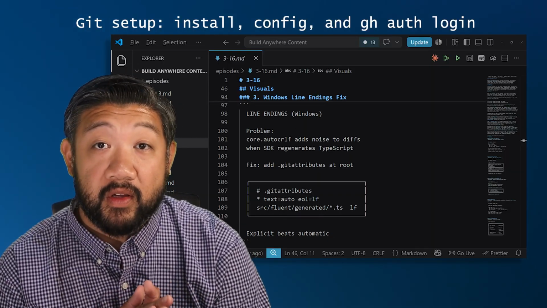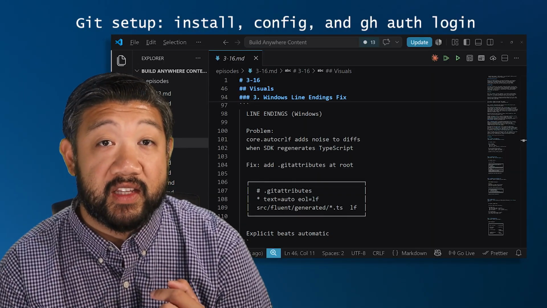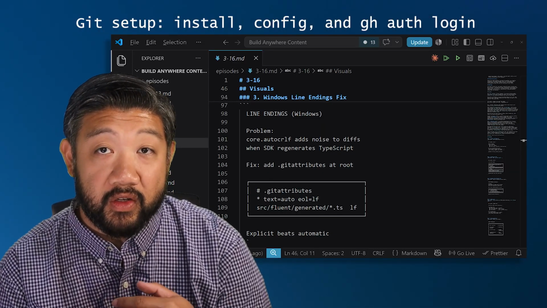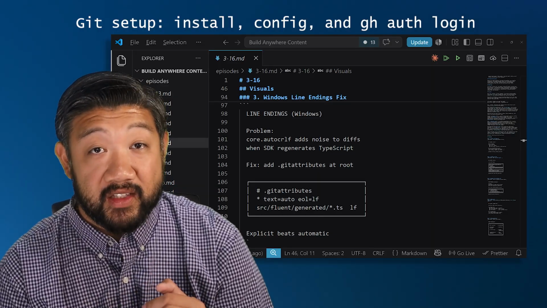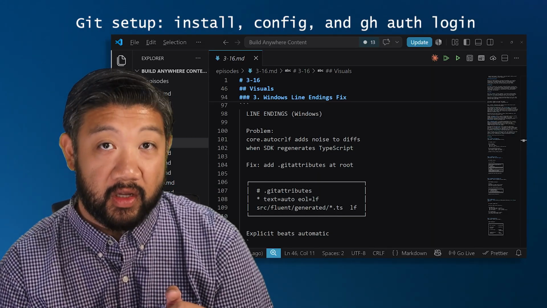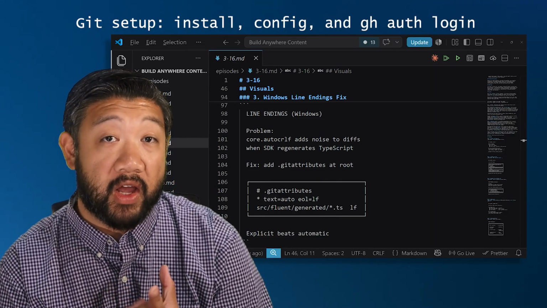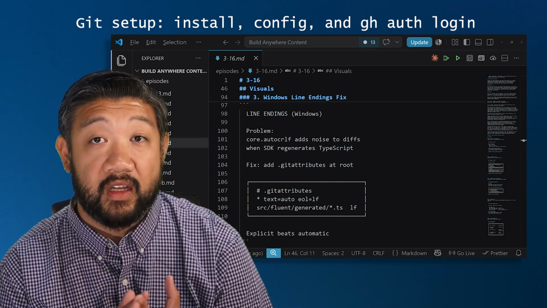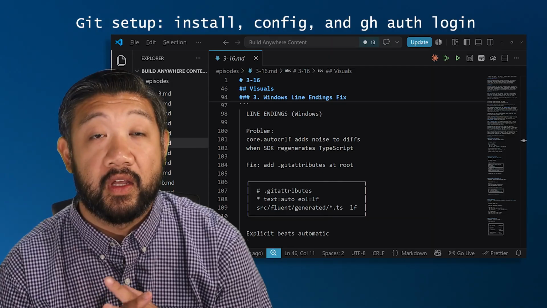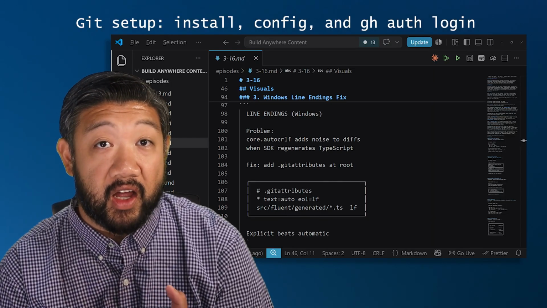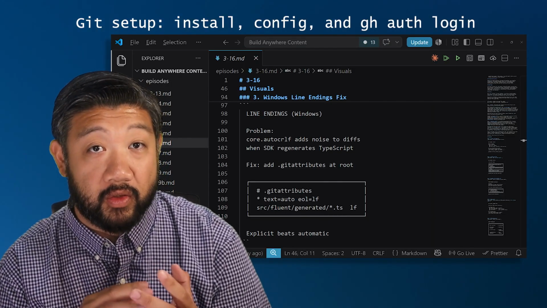For Windows developers, one of the gotchas you need to know about is that Git has a setting called core.autocrlf. That tries to manage line endings in your code automatically, but in practice, it creates a lot of noise in your code diffs, especially when the SDK regenerates those TypeScript files for you. So the cleaner fix is a .gitattributes file at your project root.